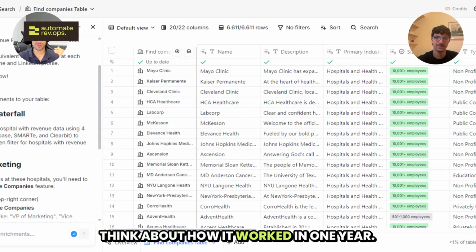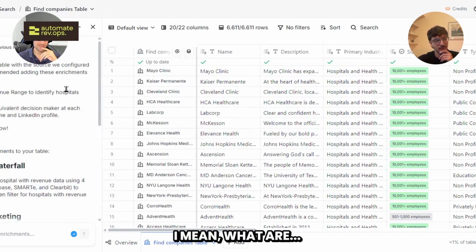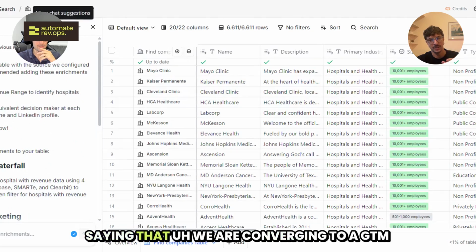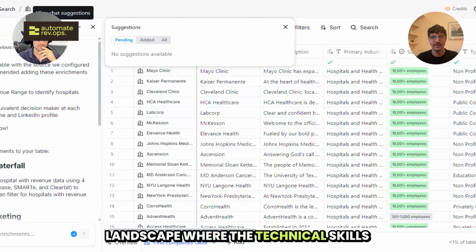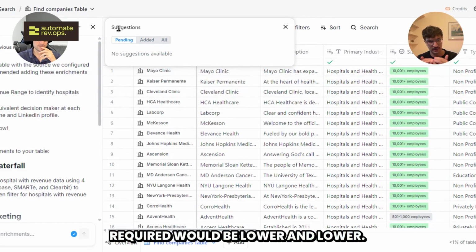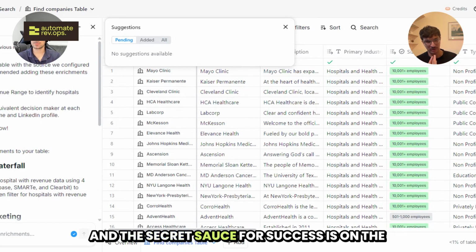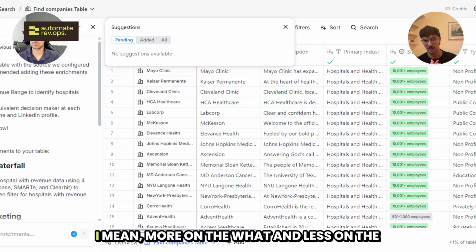Think about how it will work in one year. Crazy. That's what I'm saying: we are converging to a GTM landscape where the technical skills required will be lower and lower, and the secret sauce for success is on the strategy, more on the what and less on the how.